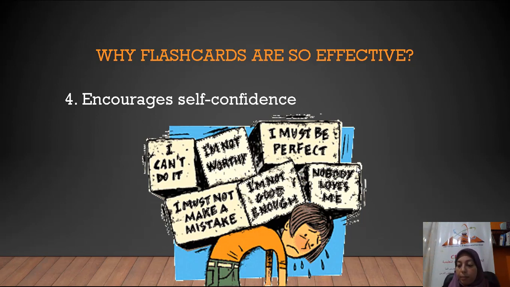Why? Because the student is going to do an activity or a game using the flashcard. The flashcard offers a very simple way to answer a simple task on an objective. So the student, 90% of the time, is going to answer correctly. Just pronounce the word. He's going to pronounce it. Tell me an example. He's going to tell you an example. Match this word with its picture.